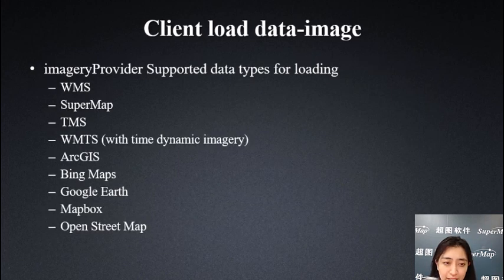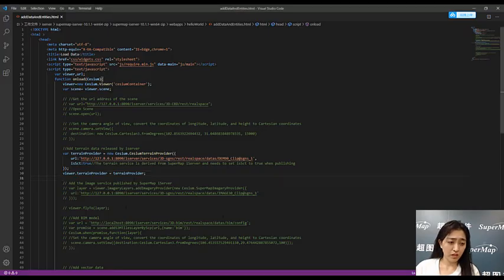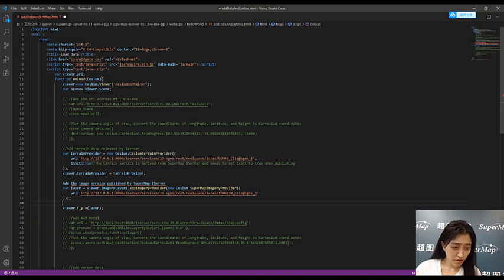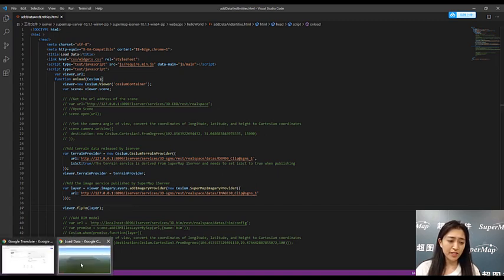Okay, let's look at the code of the image grid provider. Let's uncomment this image grid code. This is an image service published by SuperMap iServer, and it uses fly to layer. Let's save it and browse it in our browser.